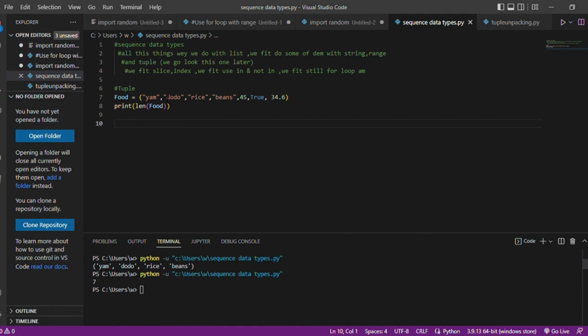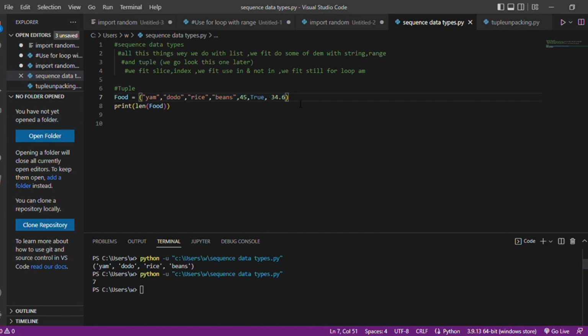Sometimes you will see, maybe if you carry just one value inside the tuple, you can just see something like this, right? But you will see a comma at the back, so that it is not just like an ordinary string. If you leave it like this, it can be like it is an ordinary string or something. Just to recognize that it is a tuple, you will see a comma at the back like this. It does not mean that it will affect the code, but just to identify that it is a tuple, just for people to see, right? So that one is one thing we can do.